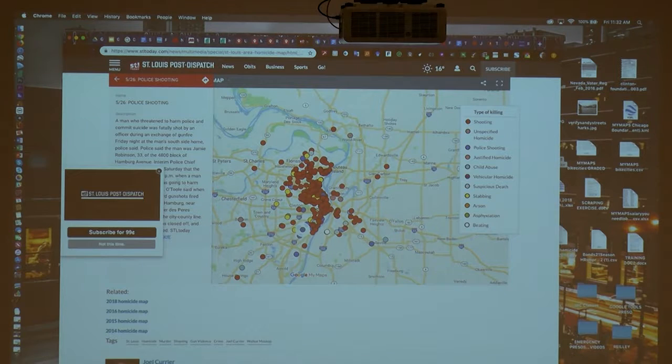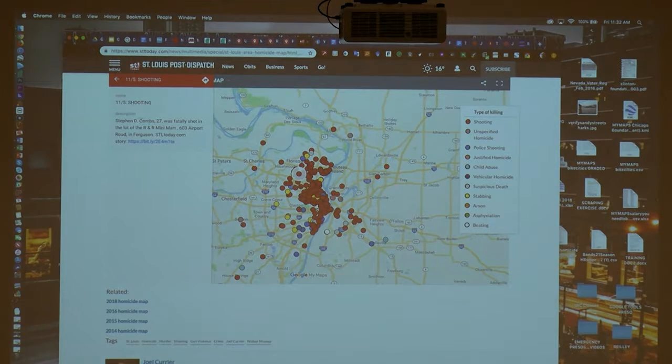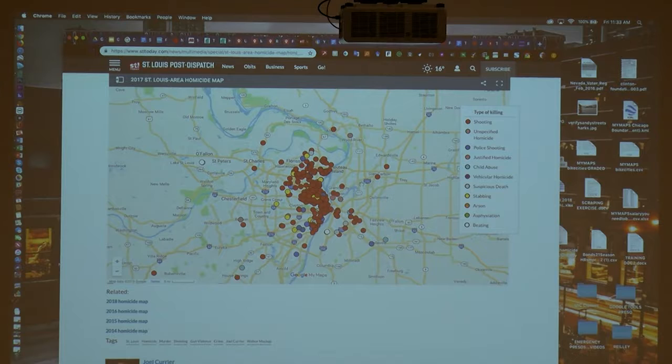And what's really interesting about their map is they do the little police blotter information, the basic information that you'd find, and then they link off to the full story. So it drives traffic. It's a visual archive of homicides in the city, and it's helpful for the reporters in the office. It's also very helpful for the readers. If you're buying a house somewhere in St. Louis, you want to know if there's a lot of homicides in your neighborhood. You can zoom in here and take a look. Real effective map.